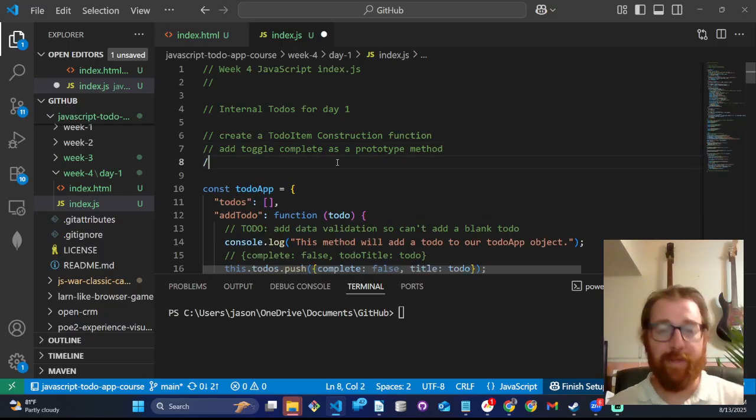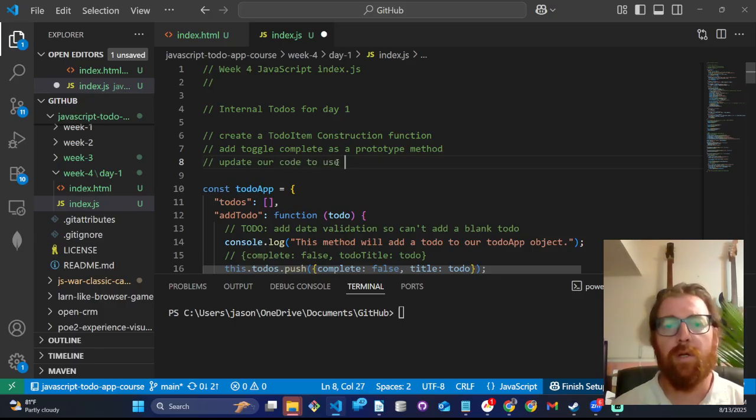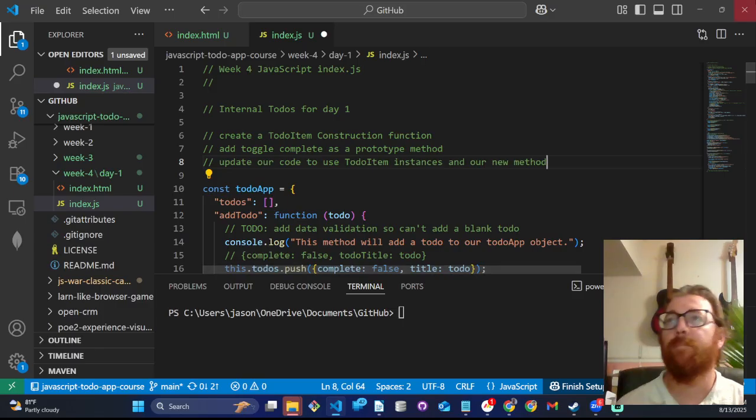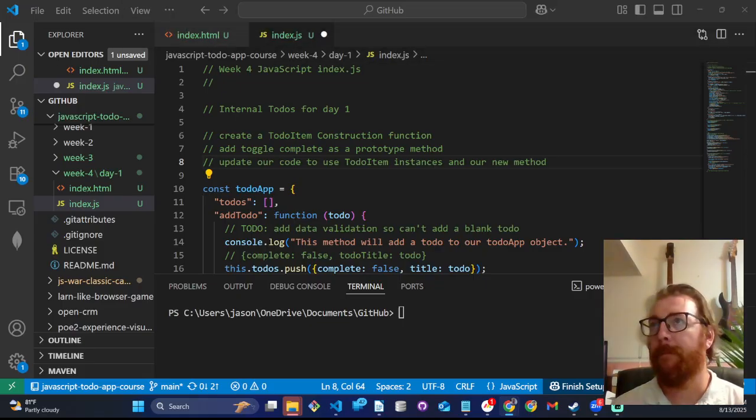Then we are going to update our code to use the to-do item instances and our new method. Okay. Excellent.